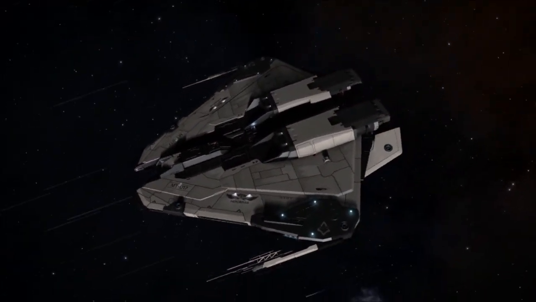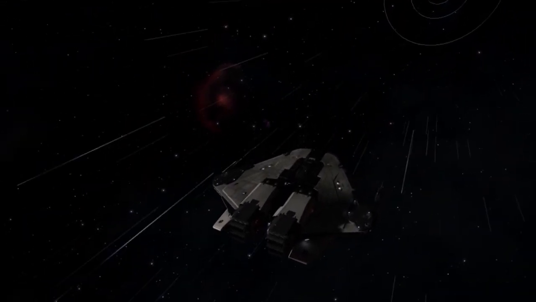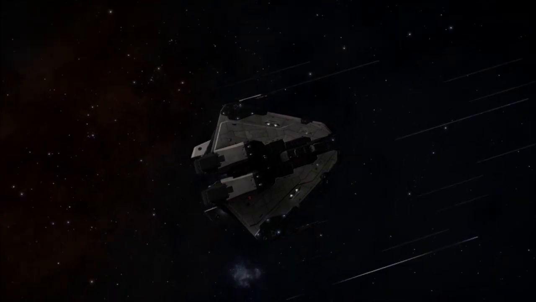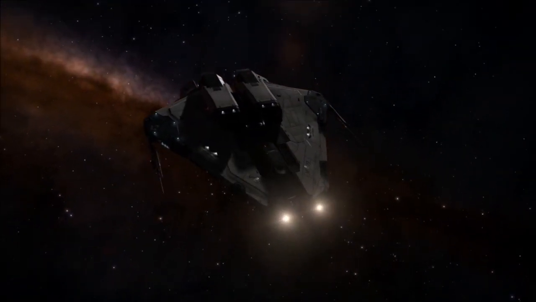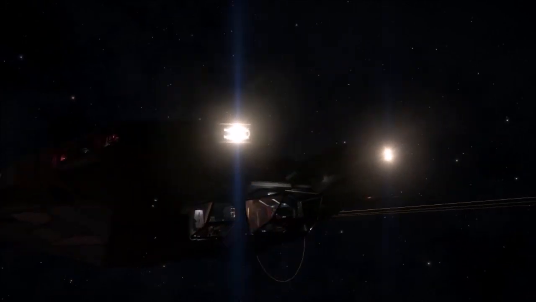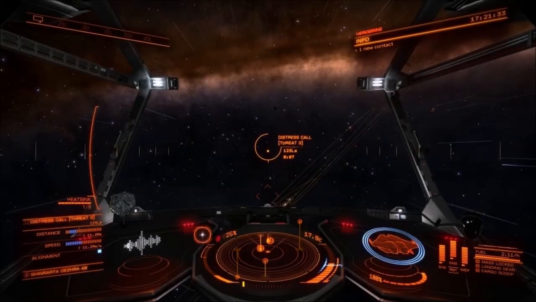Look at it. Wow. You know, people might think that it kind of looks like an oversized Viper or a deformed Cobra or whatever, but I think this design is so unique in the Elite Dangerous universe, especially with the giant engines and the weird things on the sides, and then look at the cockpit situated underneath. It's just epic. All right, yeah, guys, we got a distress call.